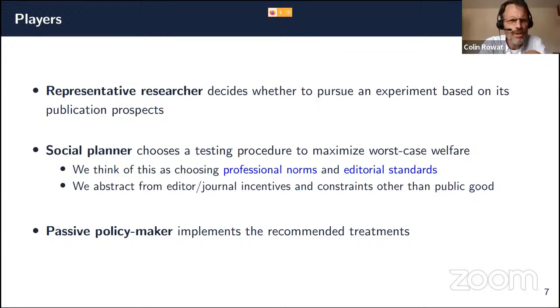Now, when we think about the researcher's payoff, is it binary, 1 if published, 0 if not? No, the publication prospect is basically characterized by the probability of publishing. Okay, but all the researcher cares about is the probability of publishing. That's correct. So the significance of the result, none of that matters. What's going to matter in the research objective is whether they do reject the hypothesis or not, because the assumption that we're going to make in one or two slides is that the probability of publishing is increasing in the number of discoveries that you make.